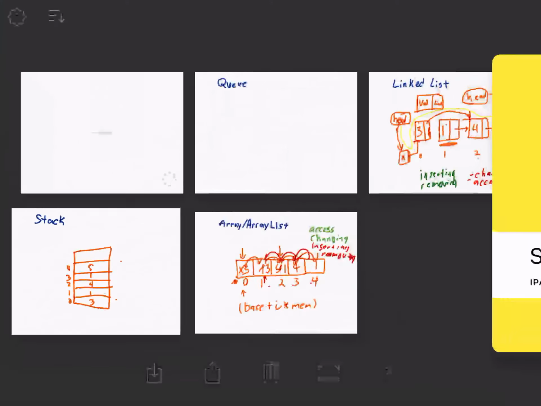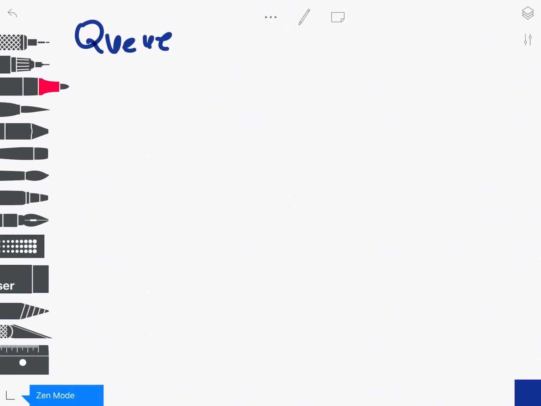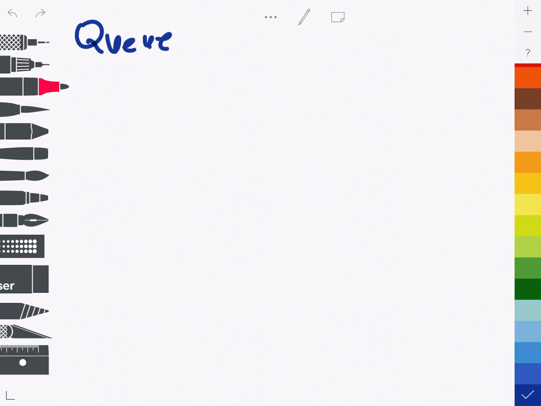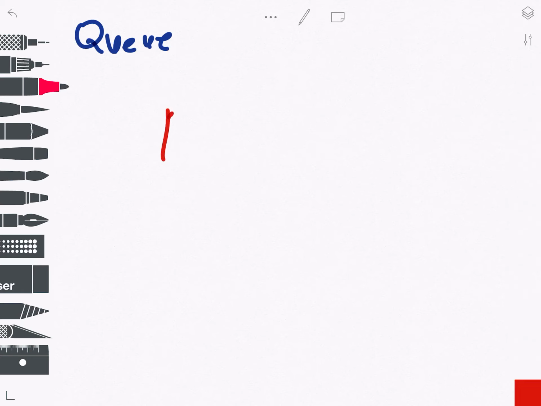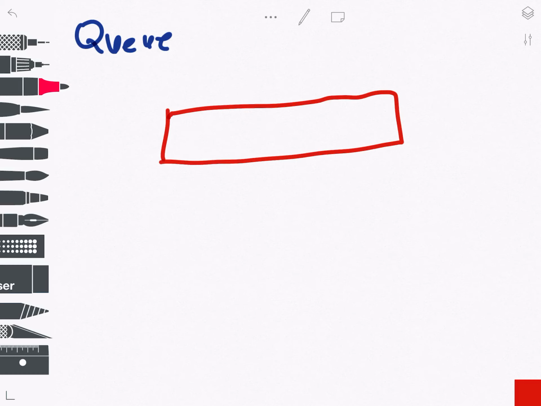But for a queue, on the other hand, I would probably not do this using an array, and here's why. Imagine that this is my array, and let's say we had this size 4 queue.